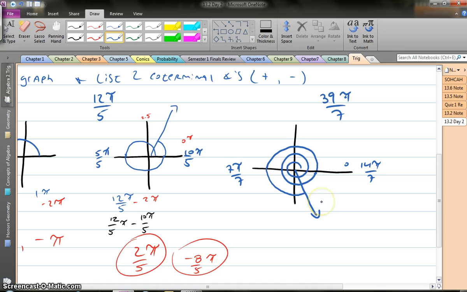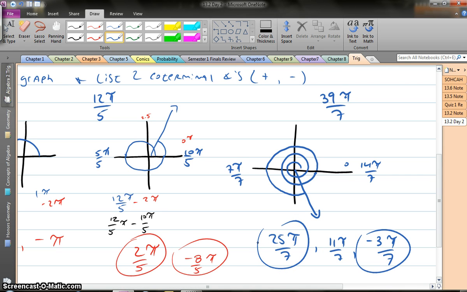So that's that. Now, my coterminals, all right, if I add 2 pi, I'm sorry, let's subtract 2 pi. I'll probably still get positive. I get 25 pi over 7. So that's 39/7 minus 2. If you minus 2 again, you get 11 pi over 7. And then if you minus 2 again, you get negative 3 pi over 7. There's my negative, there's my positive. All right, so it's not difficult, you're just dealing with fractions. So it can melt your brain a little.